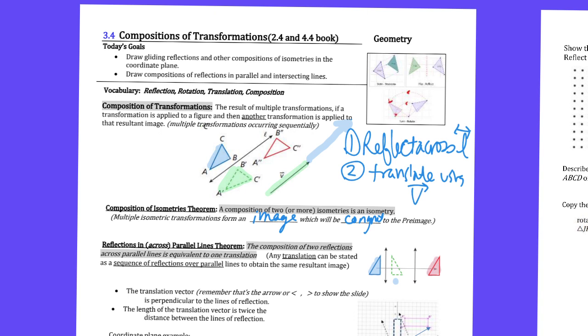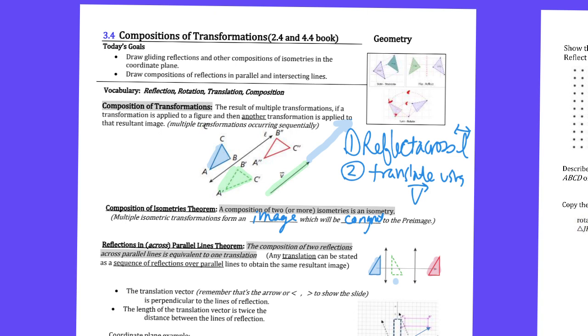That's why this red jump is so much further, because it's kind of far from the red line, or from the second line of reflection. So therefore, your second reflection is going to go further than the first one. Your first shape is closer. And so the math of this is, if you have a translation, you could have accomplished the same thing by reflecting it across parallel lines to get there.